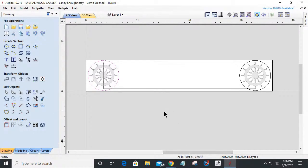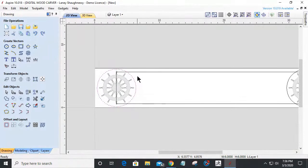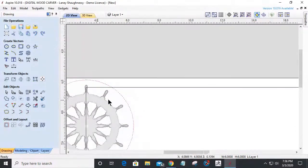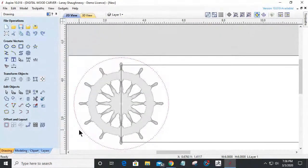And now that I've got that, I want to start laying out. What I want to start thinking about is my transition, how I'm going to transition from this into this rectangle, so it has a nice appeal to it, because I'm going to have some text in here and I want my frame or my border to have some kind of nice little curve in and then come up and around. So let's focus on one side for a minute and see if we can lay something out that would actually look pretty decent.